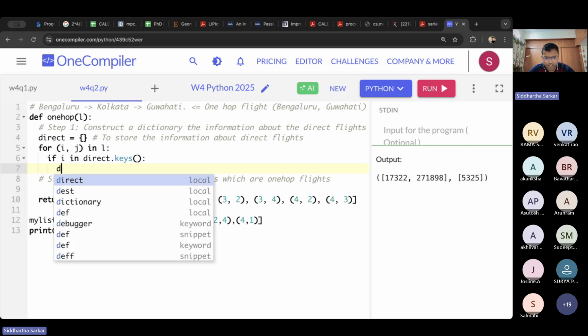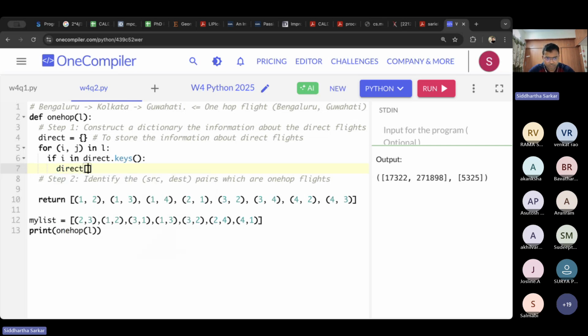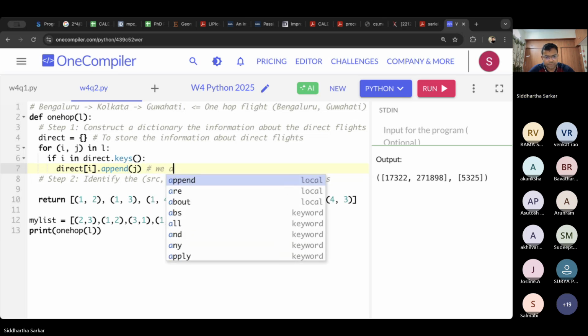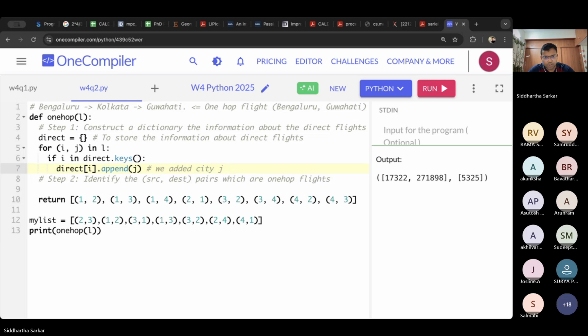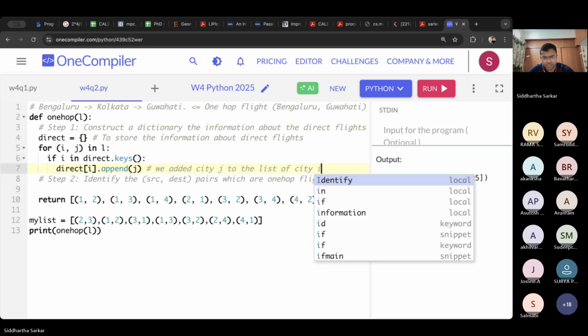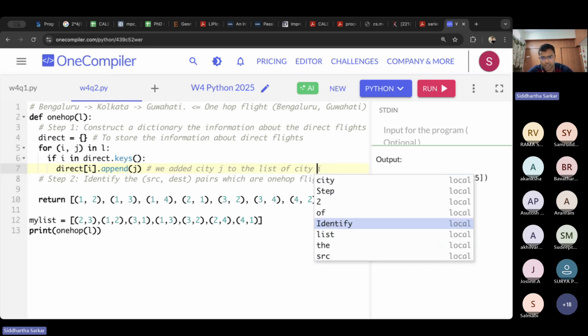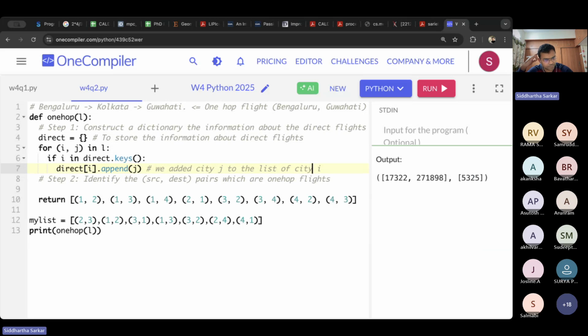So I'm going to write direct[i].append(j). Here we added city j to the list of city i. That means city j is reachable from city i via direct flight.